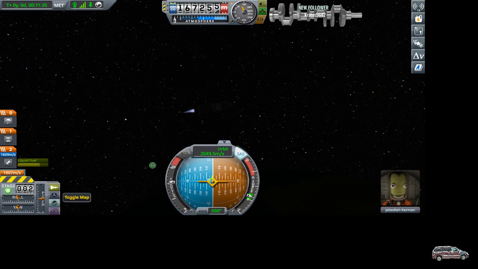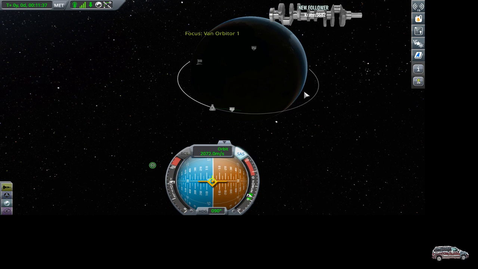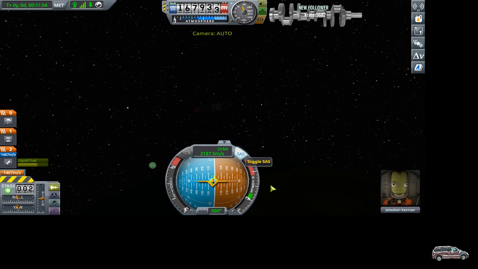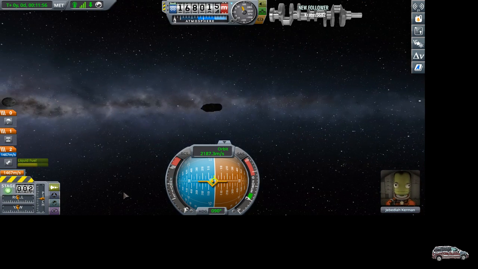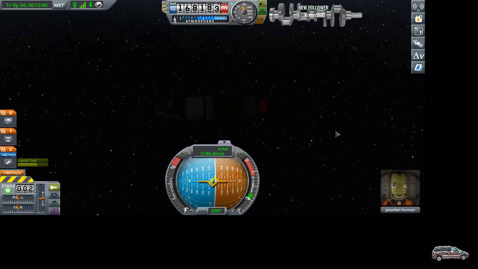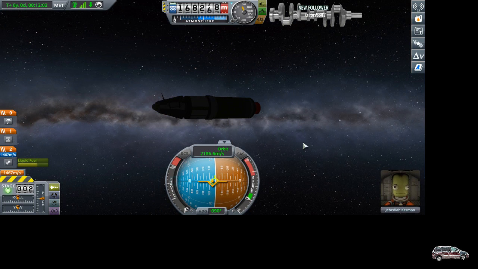We'll go half throttle. And we just want to get these two about the same. So... Swinging around. And right there, we'll do it. We are now in stable orbit. Congratulations, little Kerbal. You did it.